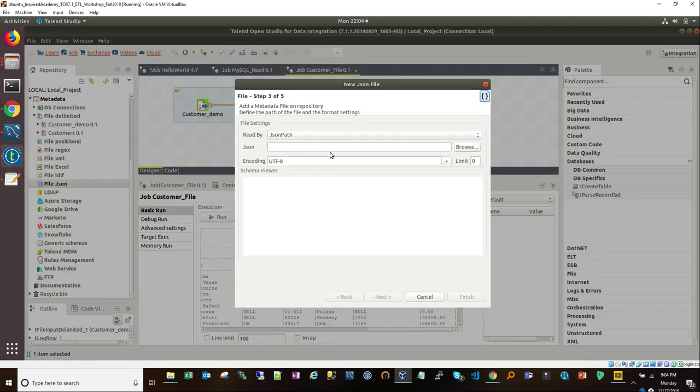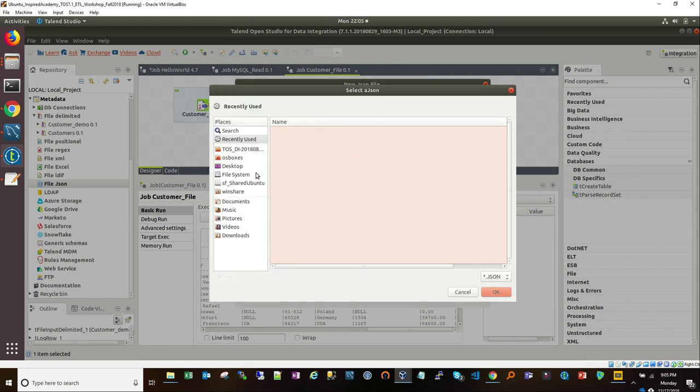So we select input JSON, and there are different ways to read JSON files. I'll let you read up on this. There is XPath, and there is JSONPath. These are formats in which you can actually drill down into the JSON to pull in the values and the attributes that you need. I'll keep this by default, the JSONPath. But depending on which one you're familiar with, XPath or JSONPath, you can use them. If you're not familiar with those, please spend some time, go on YouTube or other places, and read up about JSONPath and XPath. They are pretty popular out there and a little bit beyond the scope of this video. So check those out, but I'll leave the default that we have.